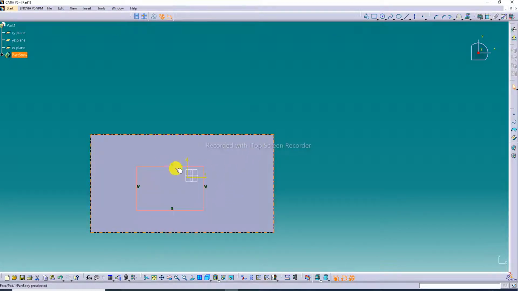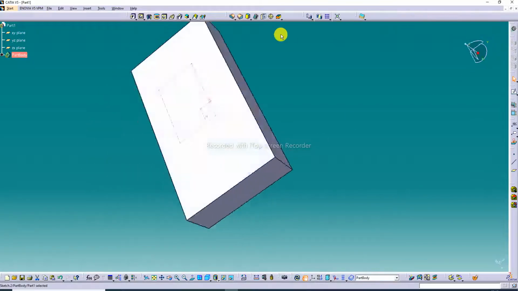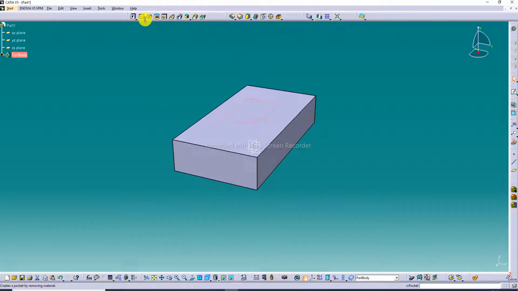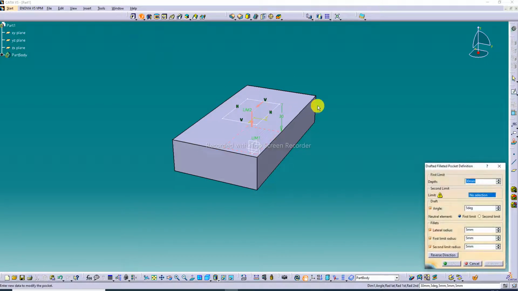Now use the drafted filleted pocket. Exit, and the drafted filleted pocket is active. Click here.